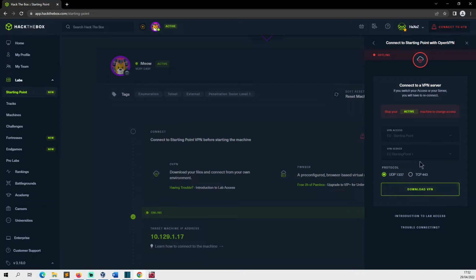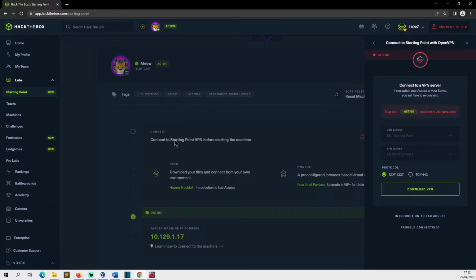I currently can't change it because I've got an instance up and running, but you can see there that I'm on EU starting point 1, UDP 133, download VPN, and either do that through your virtual machine, so log in on your virtual machine and download it, or if you're doing it on Windows, put it in your shared folder somewhere where you can access it.